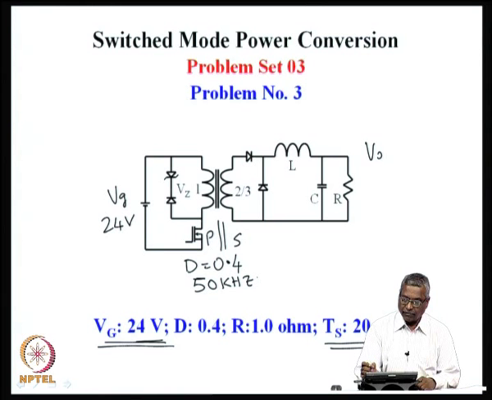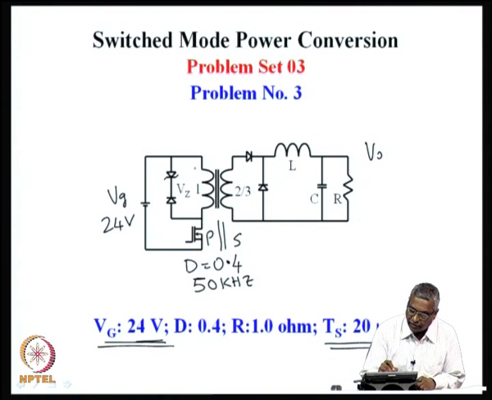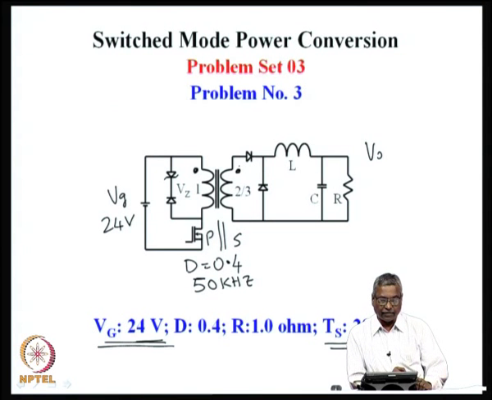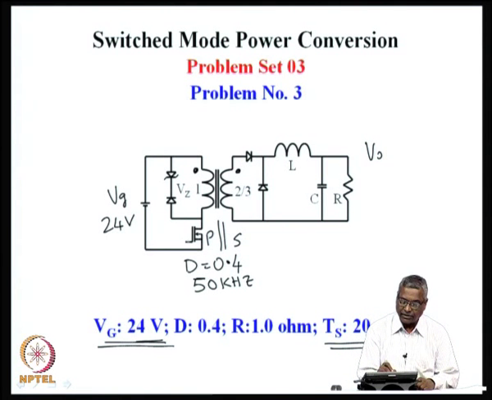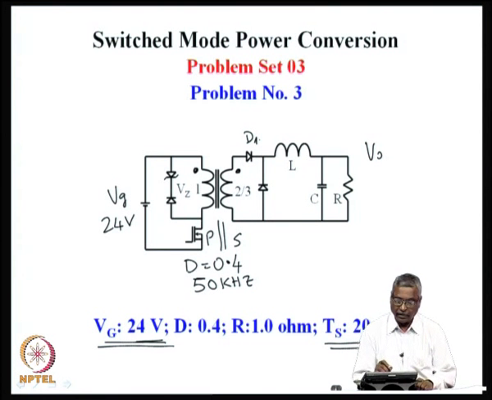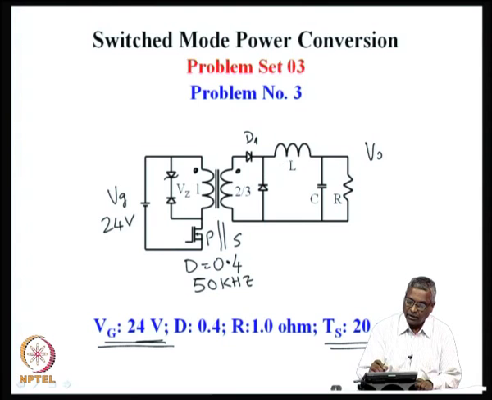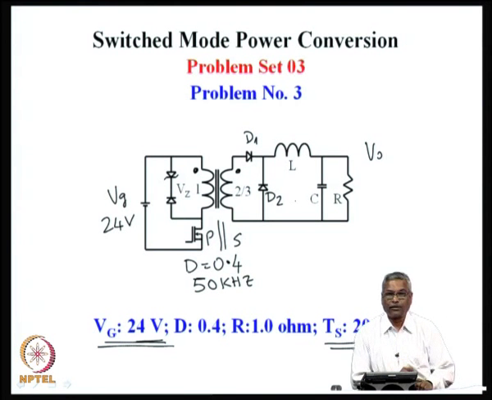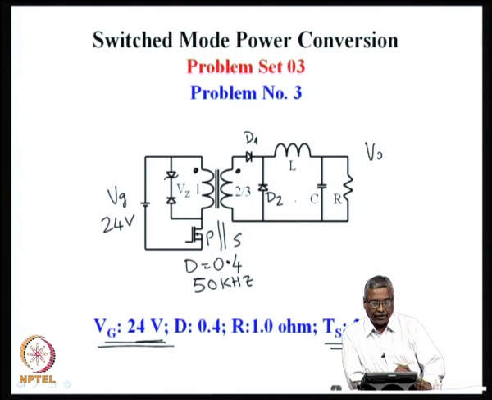The converter that we see here is an isolated forward converter. During the time the switch is on, power is transferred from the primary to the secondary, and through this diode D1, it is delivered to the output inductor and to the output load. Whenever the switch goes off, the inductor current freewheels through the diode D2 and then feeds the output power V0 from the stored energy.